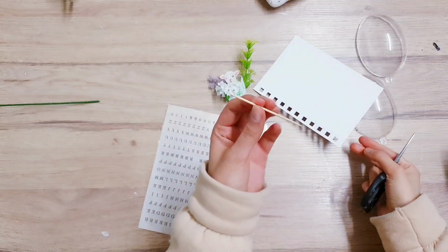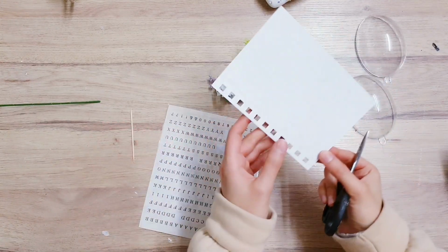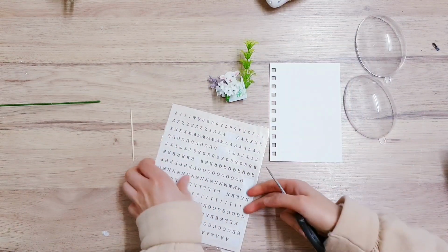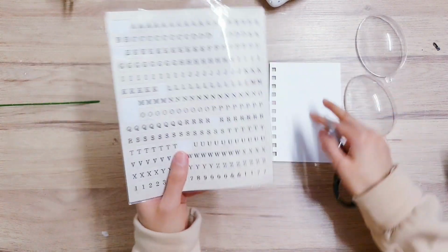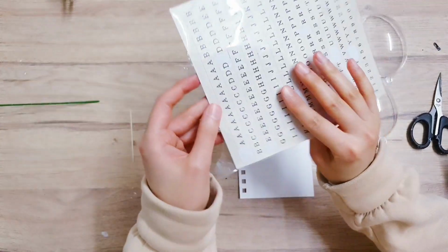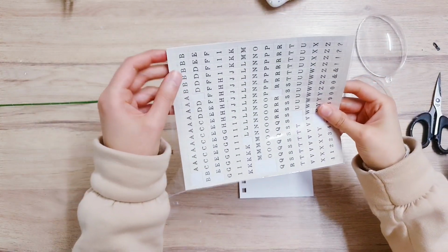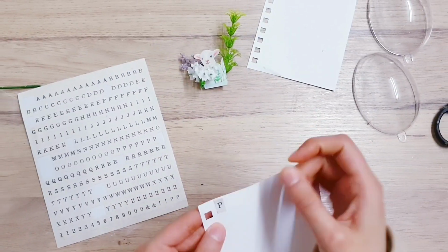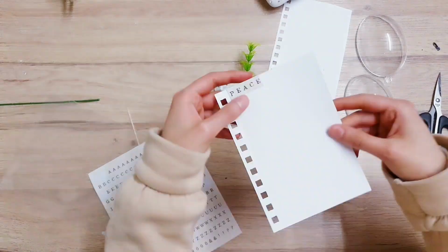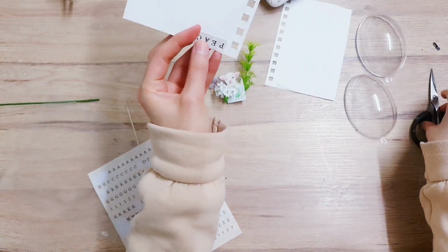The next thing you're going to need is a toothpick and then some card. You can use a scrap piece if you like. You can use a Cricut or do this by hand. I am using these little stickers, and then it's up to you what you'd like to write out. I am probably going to write peace. Once you've done that, you just want to cut around it.